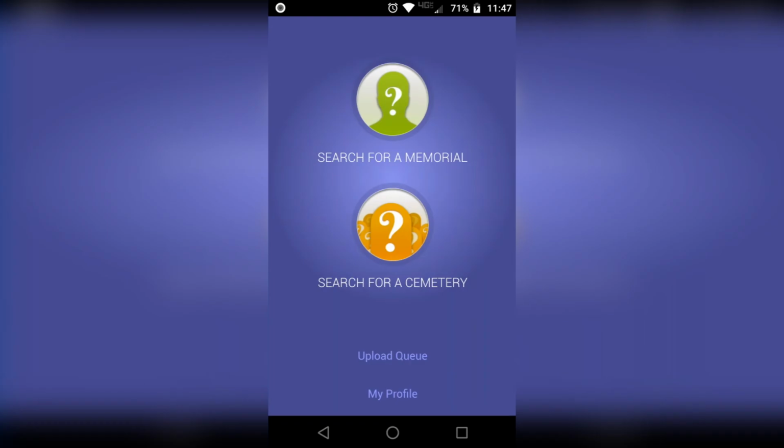So I love that they have created this into an app and made things so much easier for those who are filling requests, or if you want to show somebody something and there's no computer nearby, you can just do it on an app. So I recommend getting this app and viewing your ancestors' headstones, or adding your ancestors' headstones or burial plots.